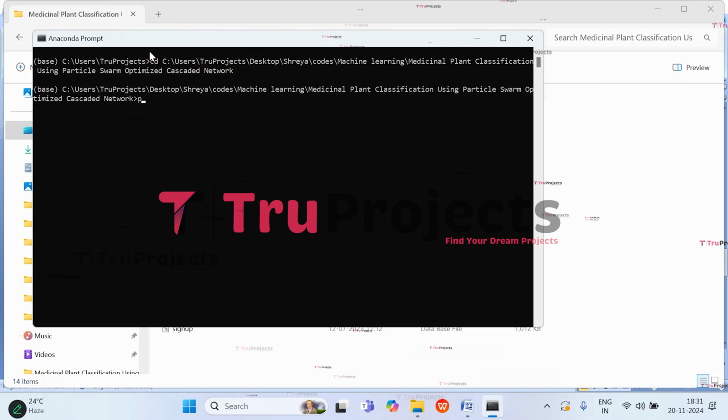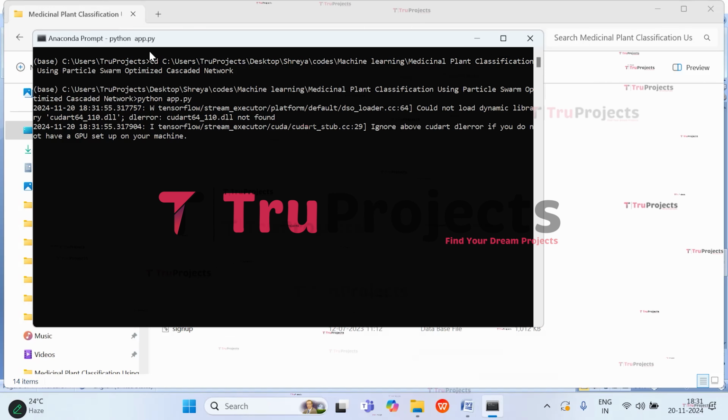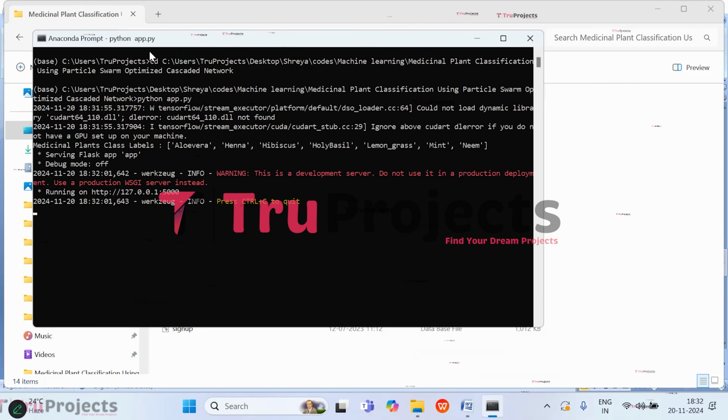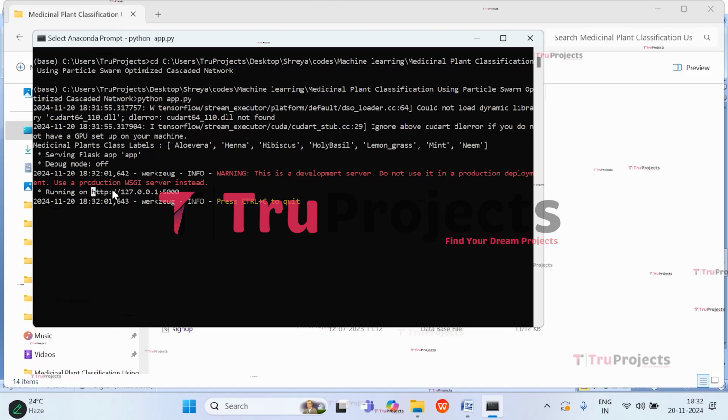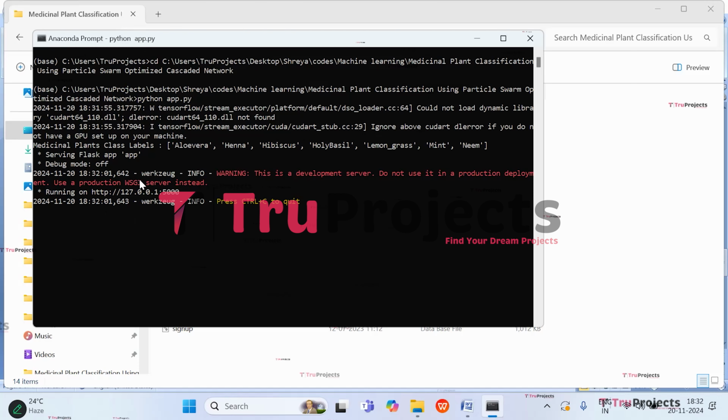Now we have to compile the app.py file. So give the command python space app.py. Now click on enter. This command will execute the Python script and perform a runtime check for any syntax errors or logical issues. After running the app.py file, the Flask framework will host the application locally at the default address, which is the localhost and the port, unless configured differently. So this is the localhost and this is the port. Now we have to copy this local link provided by the Flask framework and paste it in any web browser. I'm copying the link.